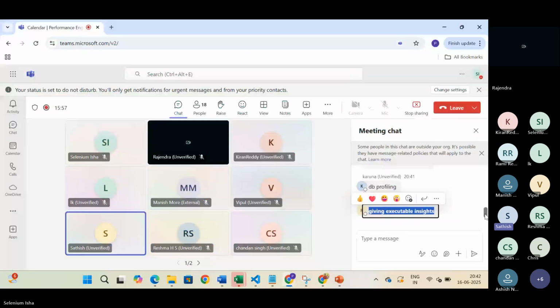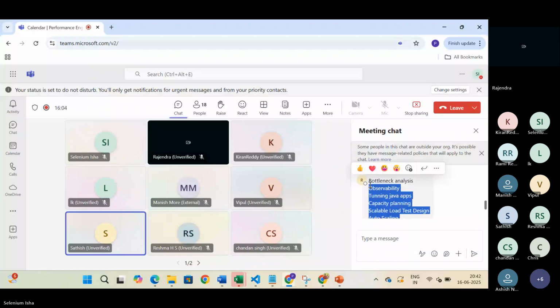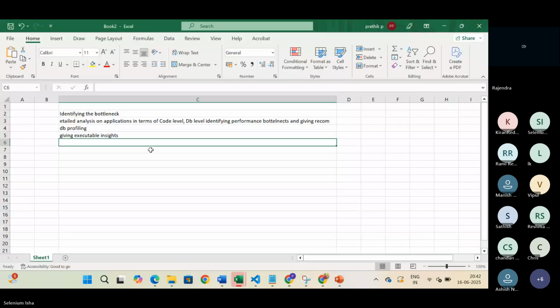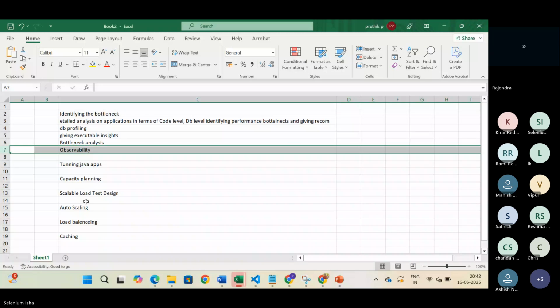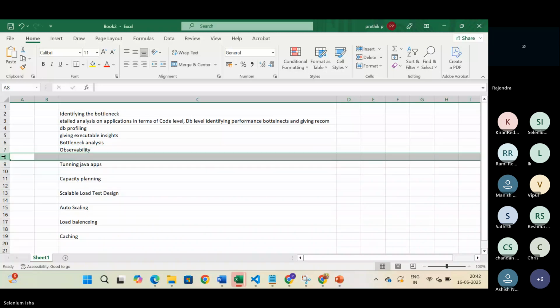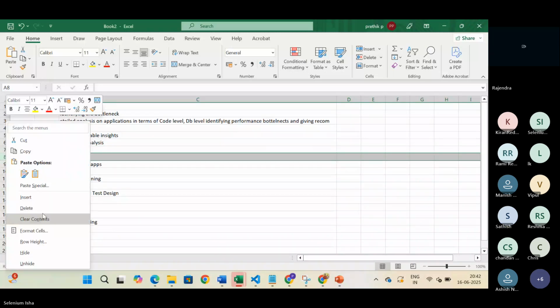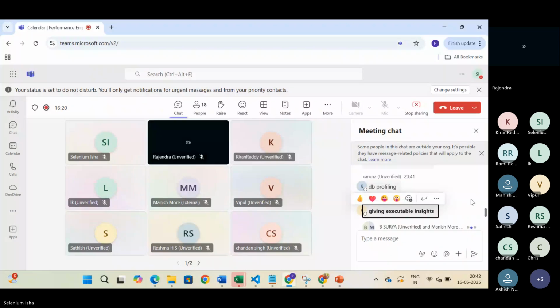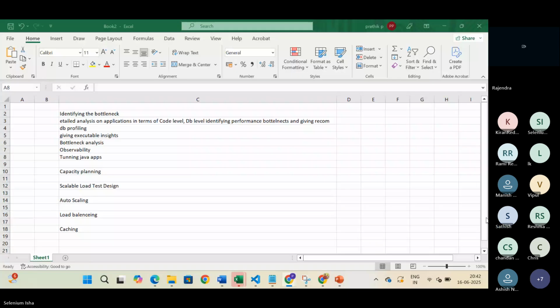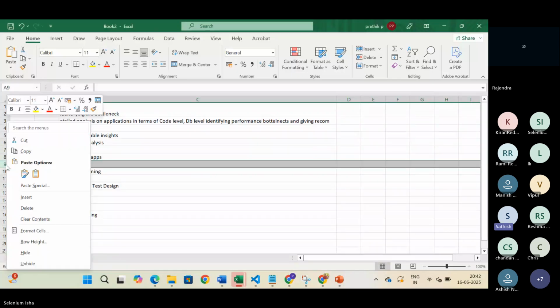Okay, caching, load balancing, auto scaling. Okay, good. I'll wait for the others to provide their views.